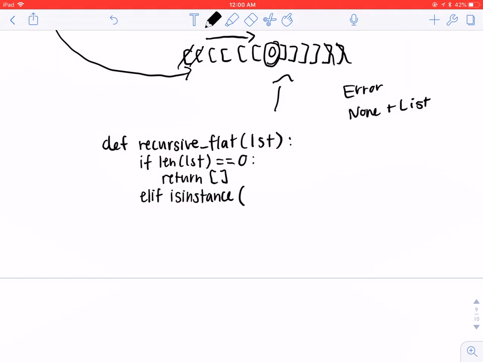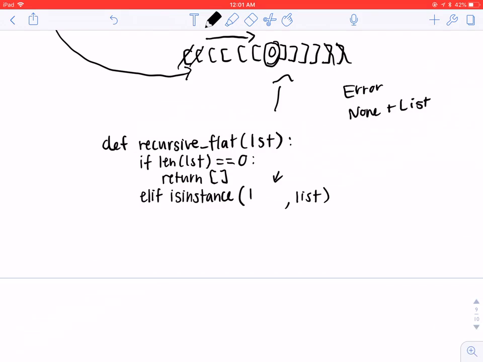So I can say list here, and then whatever I put here, it will check to see if it's actually a list or not. And so this is the part where I think about how to break down the step into smaller problems. A good way to do this with any kind of list recursion problem is just to take it one element at a time. The most intuitive thing is to just look at the first element and check that, and then you can recurse upon the rest of the list without the first element.